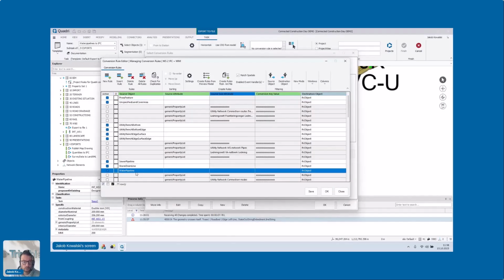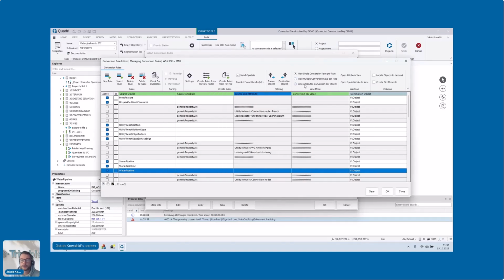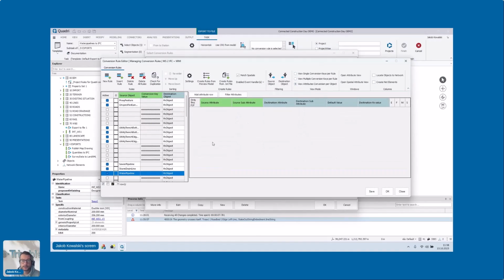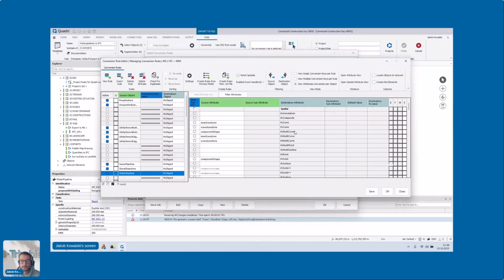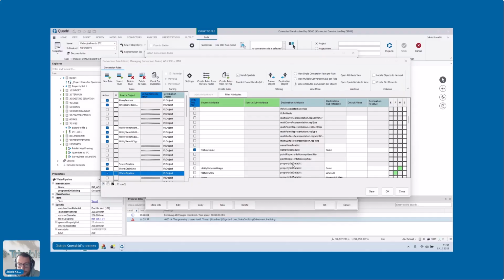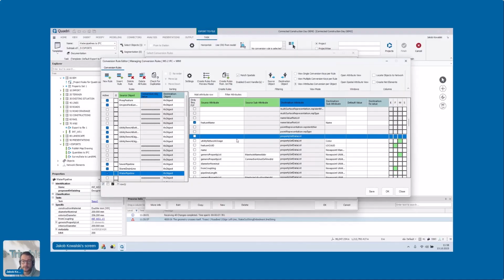So here I will find water pipeline, and then I need to go to view attributes conversion per object. Then I need to find one of the lines called property set data list. From the down arrow here, I will get a list of the different properties, and here I should then find MMI.